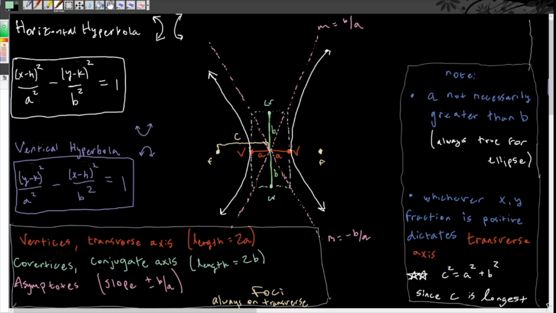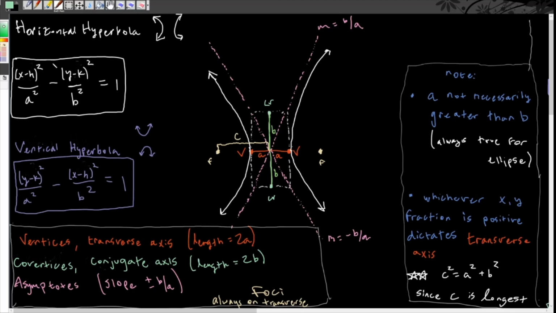So the focal distance is still c. We no longer have major and minor axes. Instead, it's a transverse and conjugate axis. The transverse axis runs in the direction that it opens. Here I have it in red, and it's still 2a units, and it has the vertices. So the transverse axis has the vertices. The conjugate axis runs in the opposite direction, and its length is 2b. Notice the conjugate axis is actually even longer than the transverse axis right now. This relationship does not affect the shape.